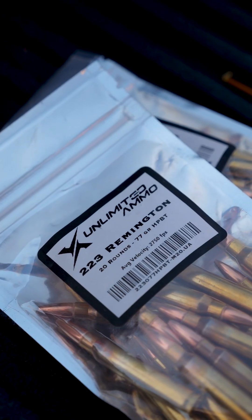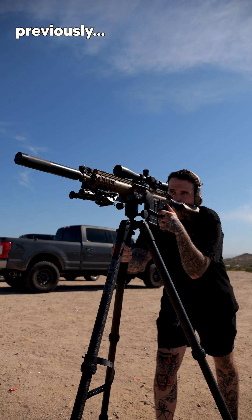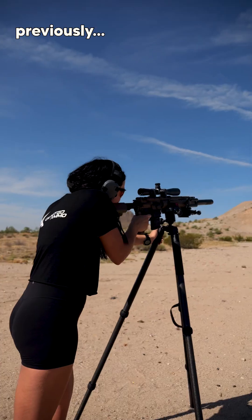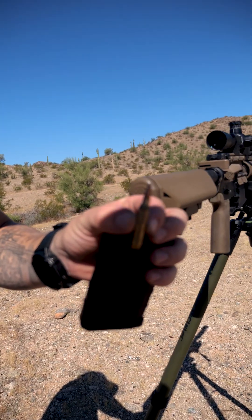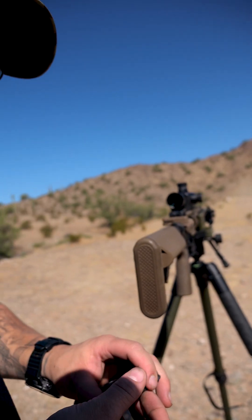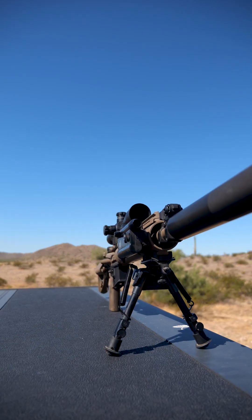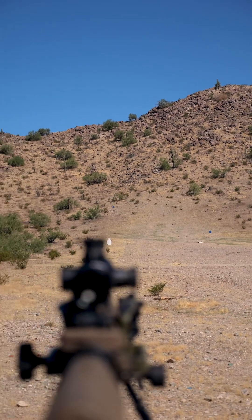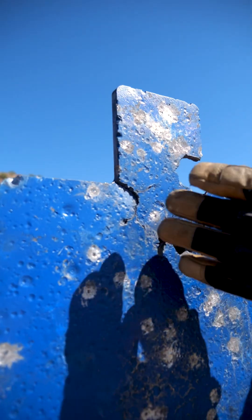All right guys, welcome back. We are doing our 77 grain video finally — we did a little teaser with this a while ago and pushed it to 100 yards. This is a 77 grain open tip match round by Hornady; we load this very similar to their Superformance specs. We chrono'd this, it's got a standard deviation of less than 15, just did a 100 yard zero on this. I've got the PRI Mark 12, 18 inch with an Allen Engineering can — kind of a vibe gun — but we're gonna take this old girl, push it to 300 yards right here real quick, and then walk it back out and see if we can get to 600 to 700 today.